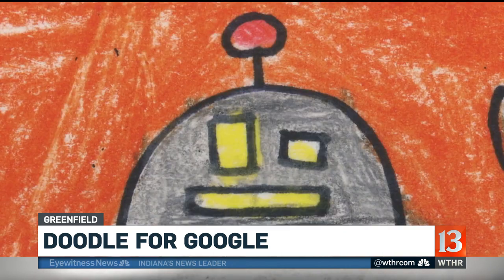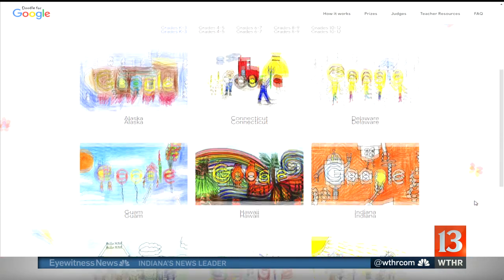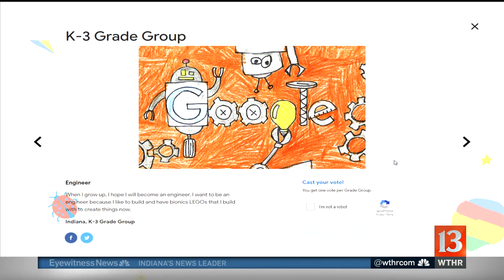It took me a long time to do it and I really like it. The national online voting in the Doodle for Google competition just opened today. It ends on Friday at midnight and that will select five finalists. I'll provide the link in my online story, or you can just search Doodle for Google. Sean's Engineer art is in the kindergarten through third grade category, and you can vote once per device in each age category. Google is then going to judge the national five finalists, with one winner receiving a $30,000 college scholarship.